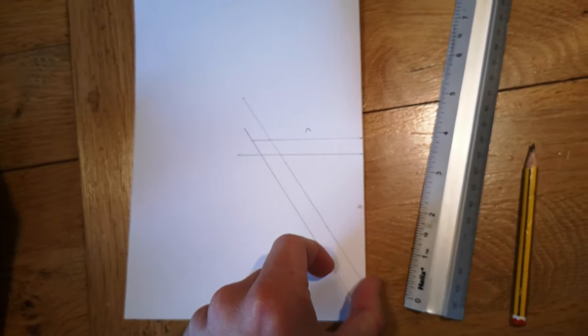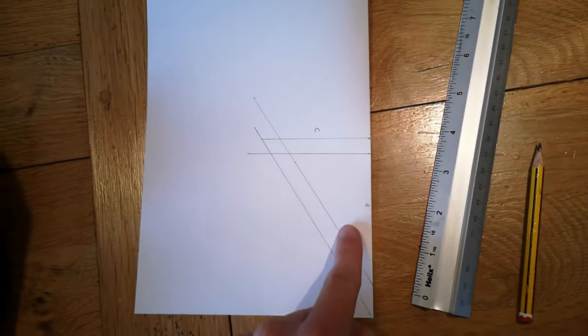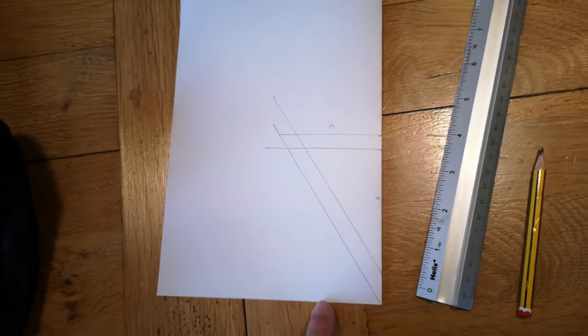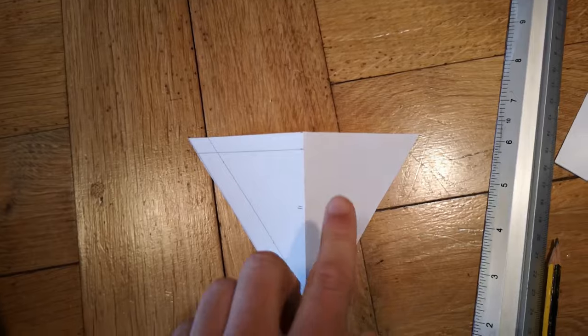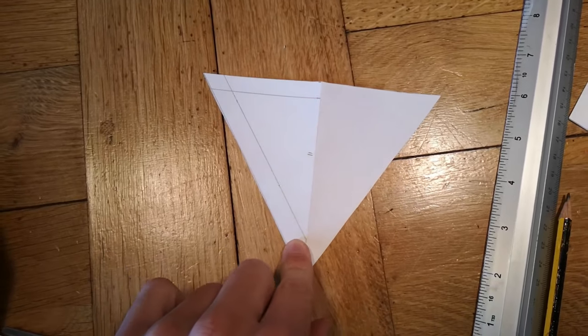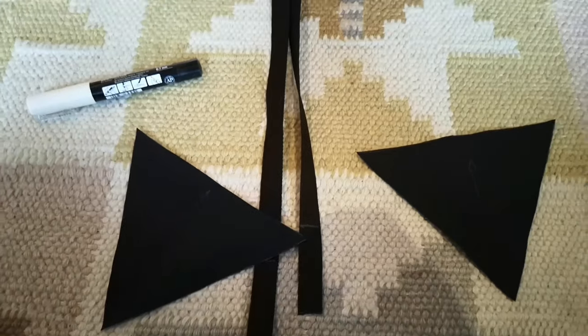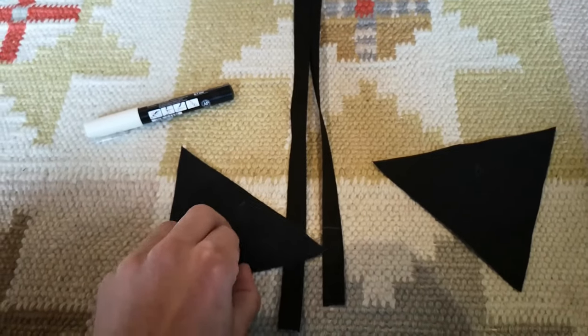And then the piece of webbing is going to go pointing up that way. So now I'm going to cut it out. There's the unfolded pattern. Now I'll transfer it over to some of the black Cordura fabric. Okay, so I've got my little triangles cut out now.